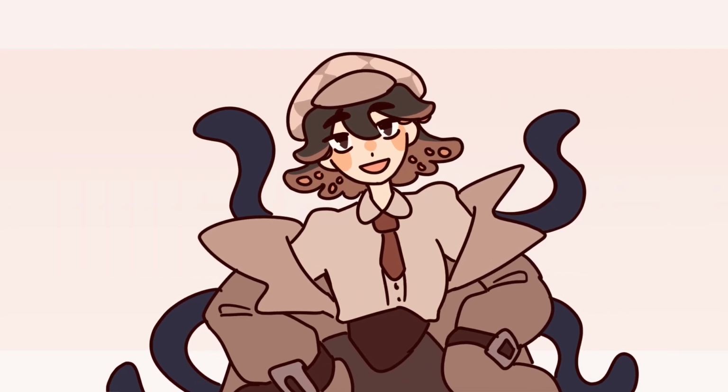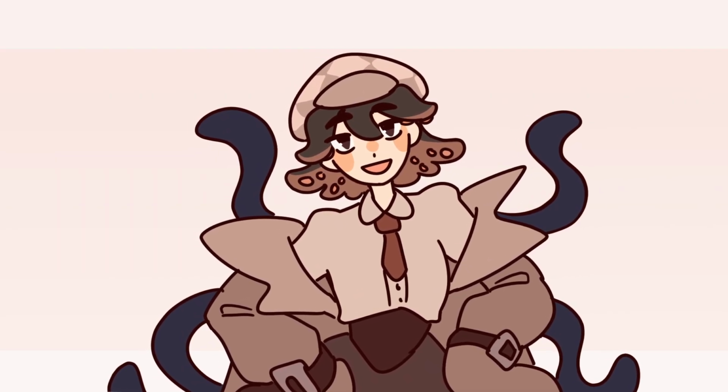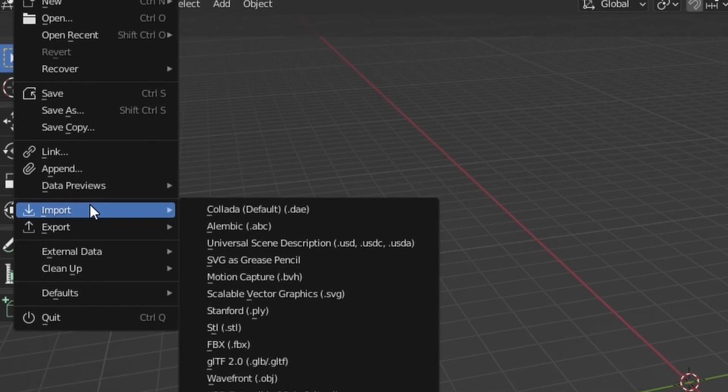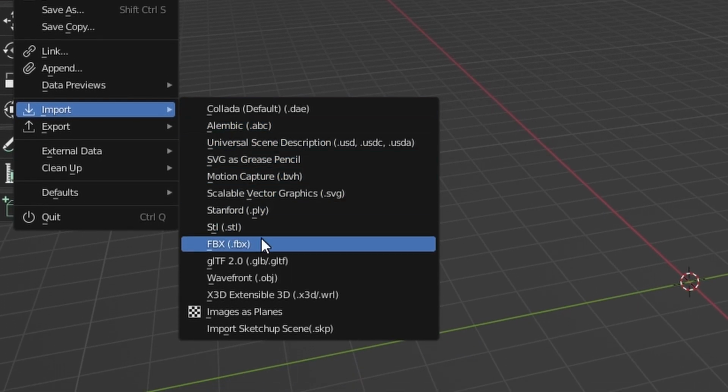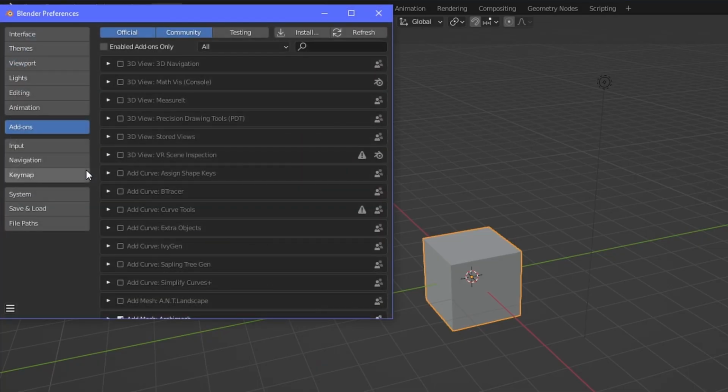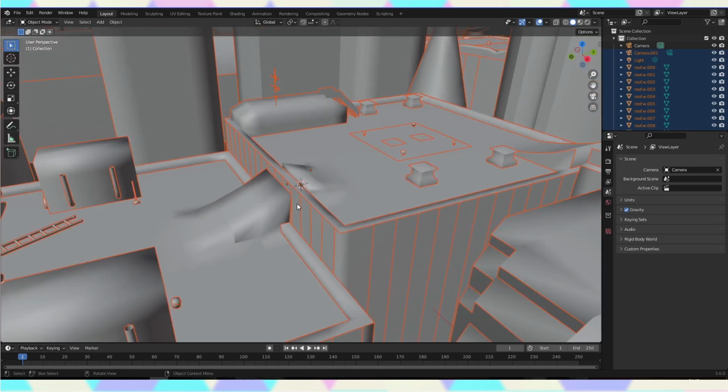Now on to how to import them into your 3D programs. Blender, very simple. You make sure you click on Import, select the file type you want to import, and if you don't see it listed, go into the plugins menu and make sure that it is added into the plugins list. Load it in and you're done.